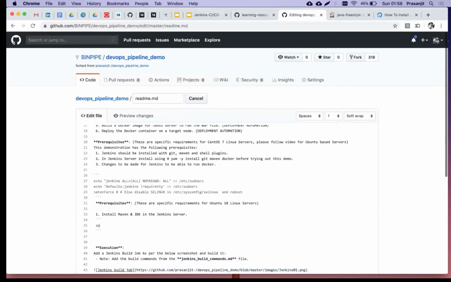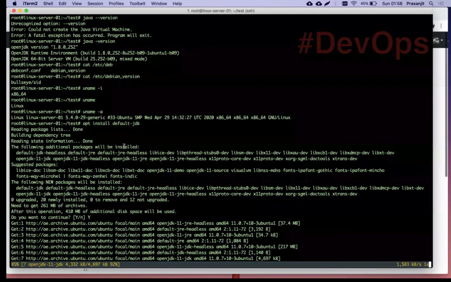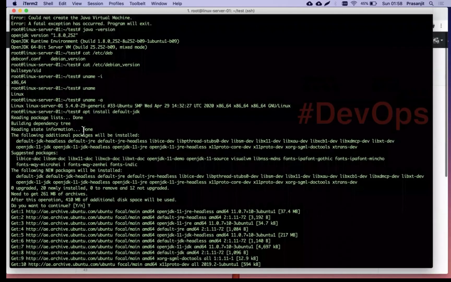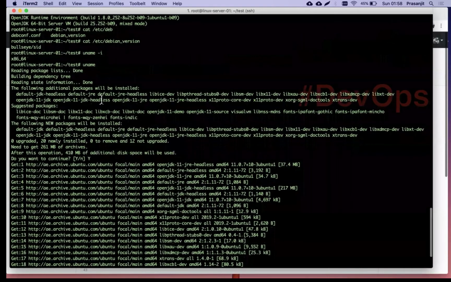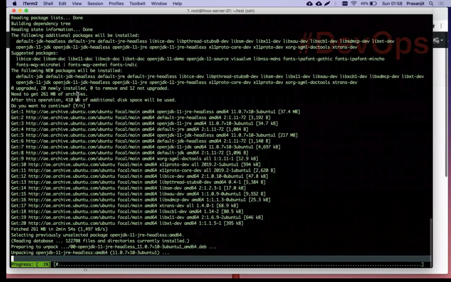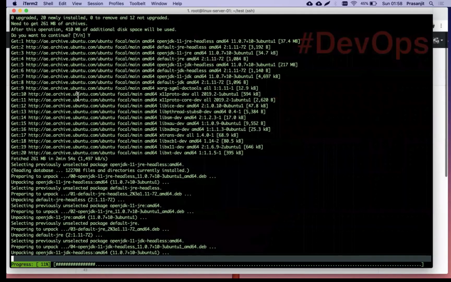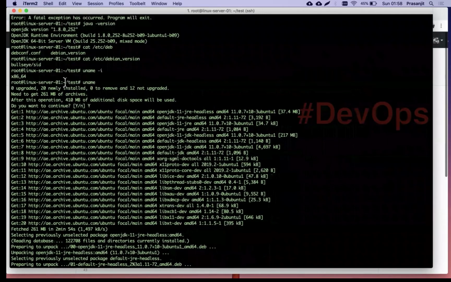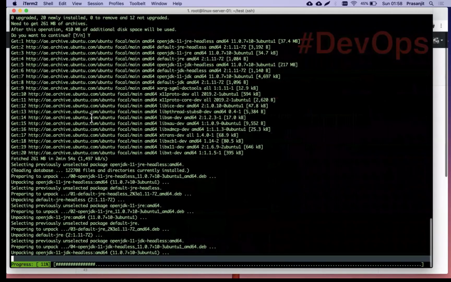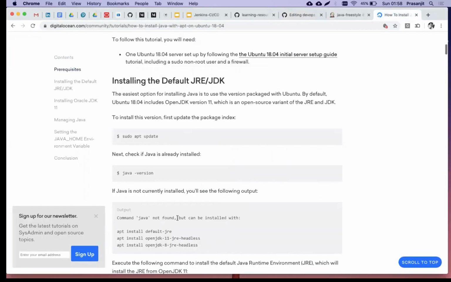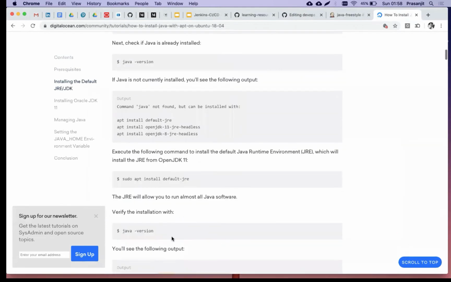First one was apt install maven. Second one is this. Where is our command? Okay, this is a big package, taking a lot of time. Let it complete, we'll put that command there. Or we can get it from here. It was something like default JDK, I think.